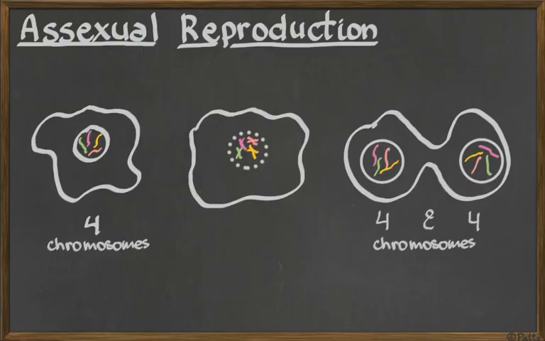This is the typical simple division. It's called mitosis. It's the one that's used for tissues to grow, for organs to grow, but also for asexual reproduction. A plant that reproduces like this can make a clone of itself, make one cell and then grow into many more cells, or an animal, any organism that reproduces by mitosis could do asexual reproduction as well. Very common in plants, not very common in animals.